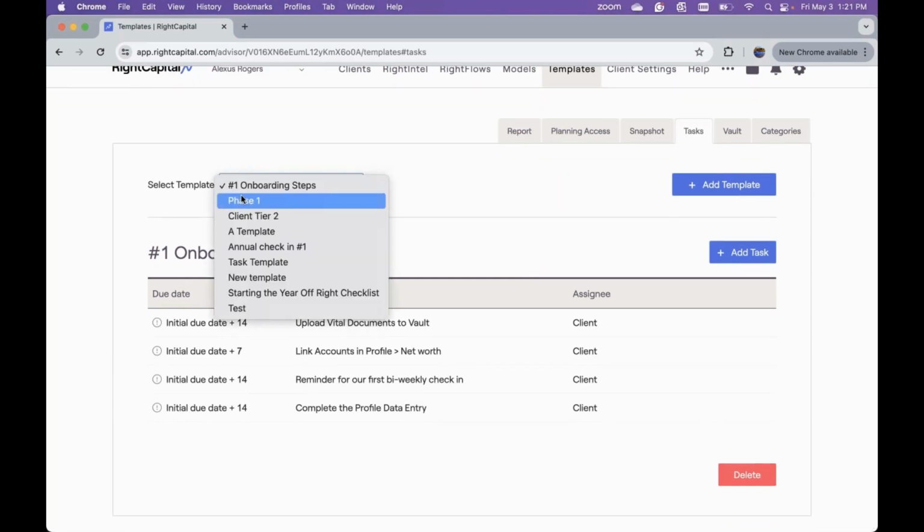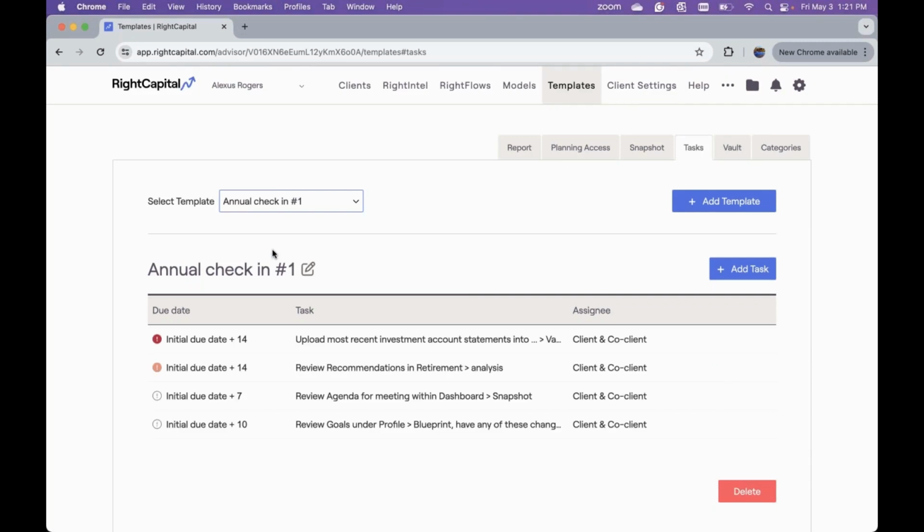This is also where you can manage those existing templates. So if we wanted to modify any of these existing templates, we can select it from the list. We can then retitle it as needed. So if this is not going to be this title anymore, this is going to be our secondary check-in of the year, we can make that adjustment, hit the check mark to save the title change. We can also delete these existing templates if needed, and also remove any non-relevant tasks as well.